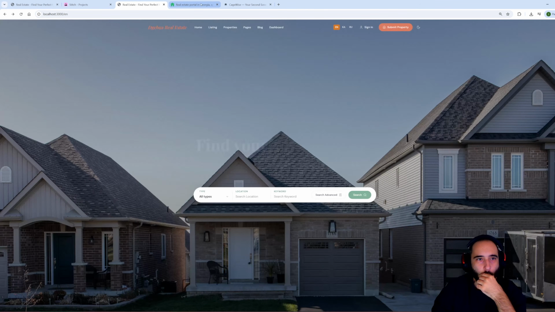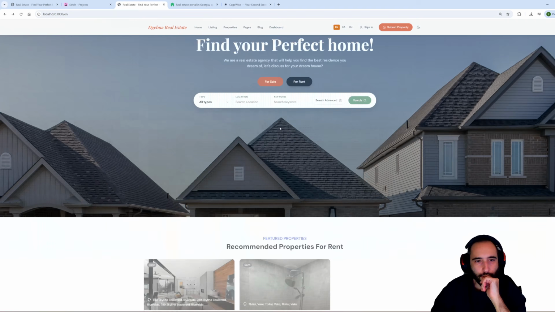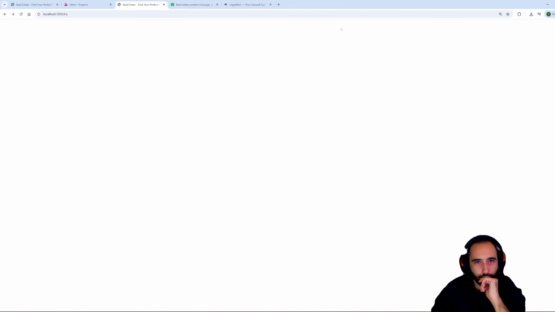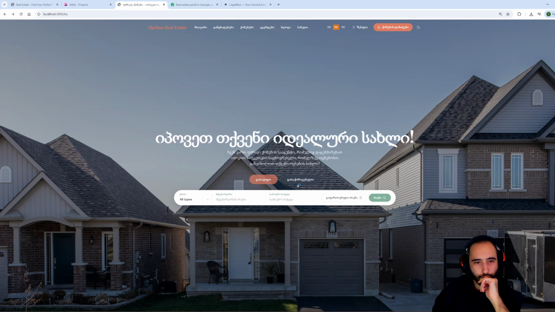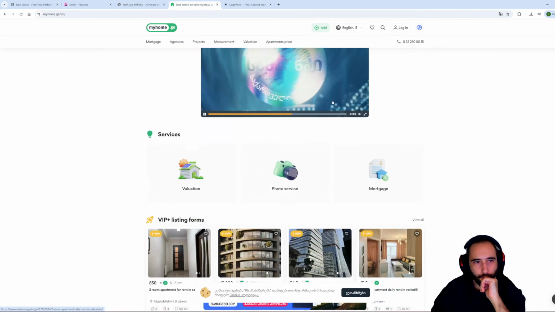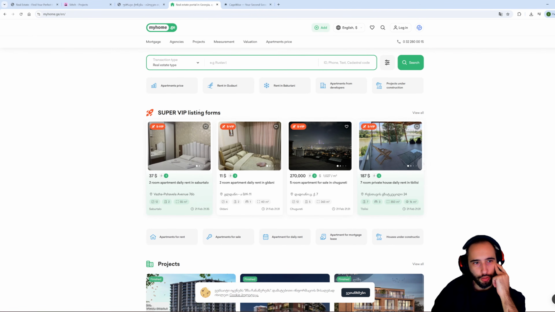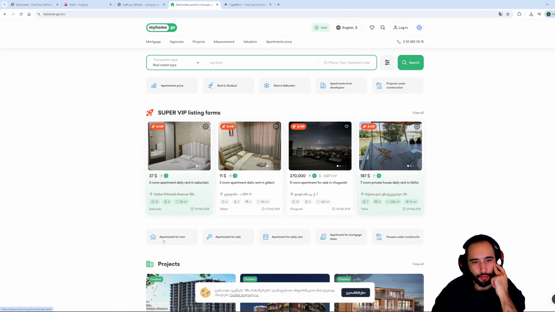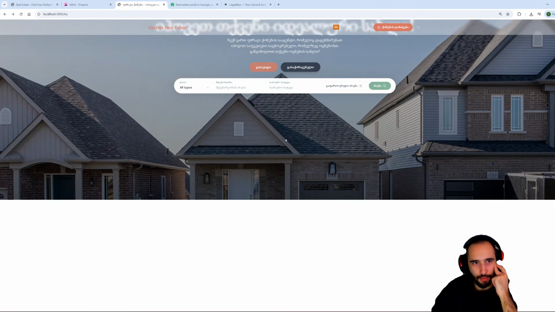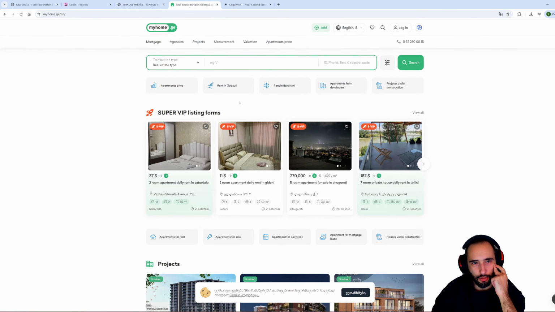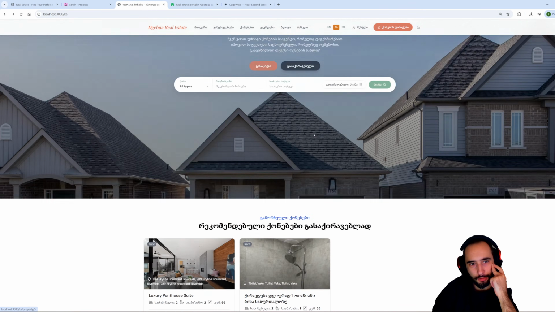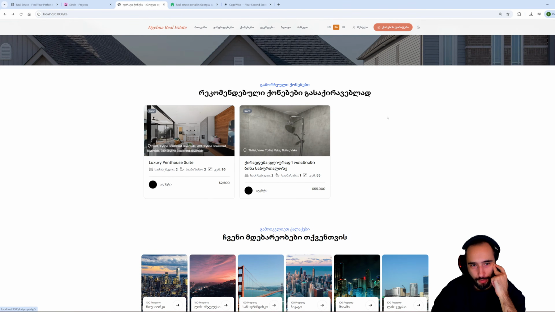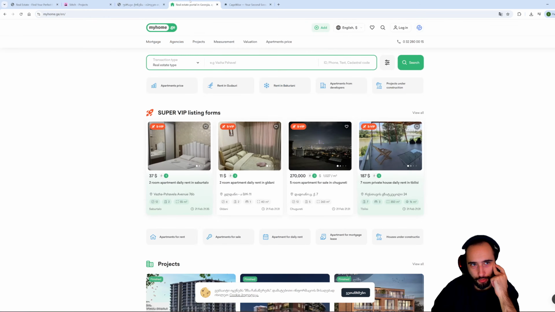Okay, so how to proceed? How do they differentiate here? They don't differentiate houses for rent or houses for sale. They have these buttons here. Okay, I think here it would be a nice option to have a swiper, which will display all the houses for rent.